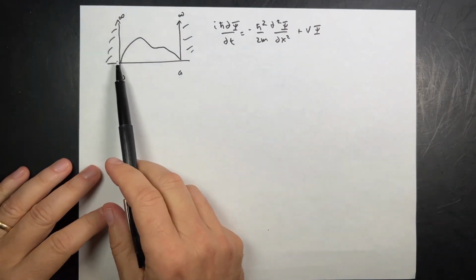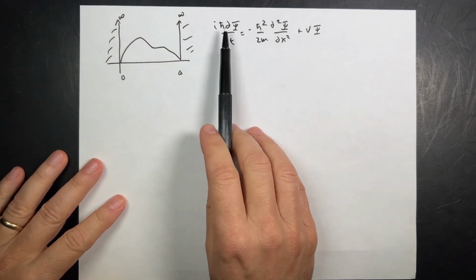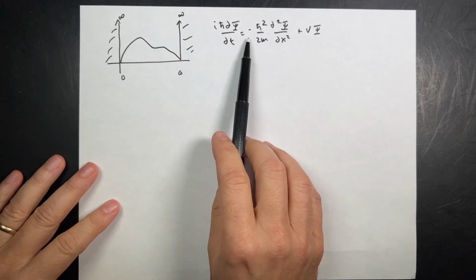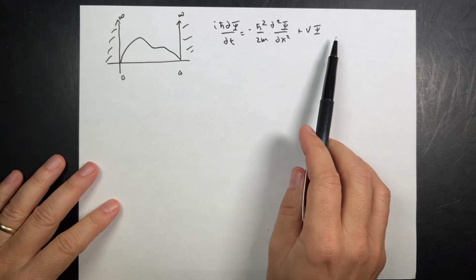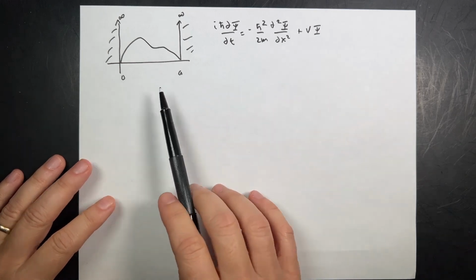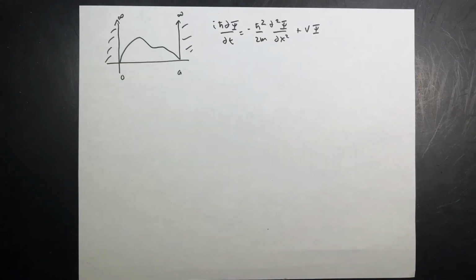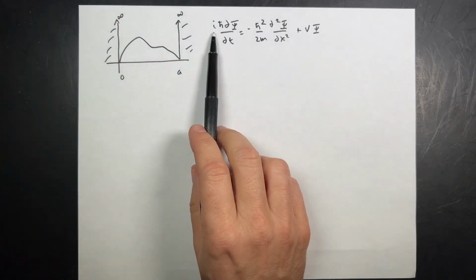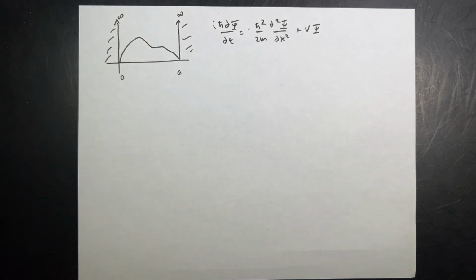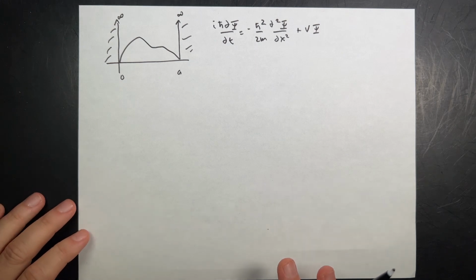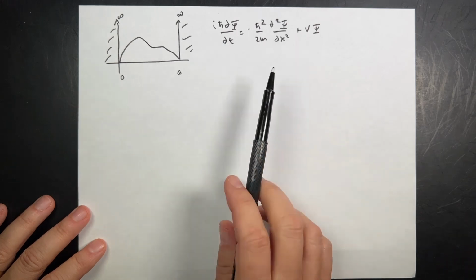So this is my one-dimensional infinite square well. This is my Schrödinger equation. i h bar partial of psi with respect to t is negative h bar squared over 2m second partial of psi with respect to x plus some potential. And even if the potential is 0 in here, I'm going to do this more generically for later purposes. So the problem here is that we have a complex number, right? If we separate this into a space and time component, we can get rid of that complex number and solve a real differential equation. But right now we have an imaginary number, but there's no imaginary numbers over here.